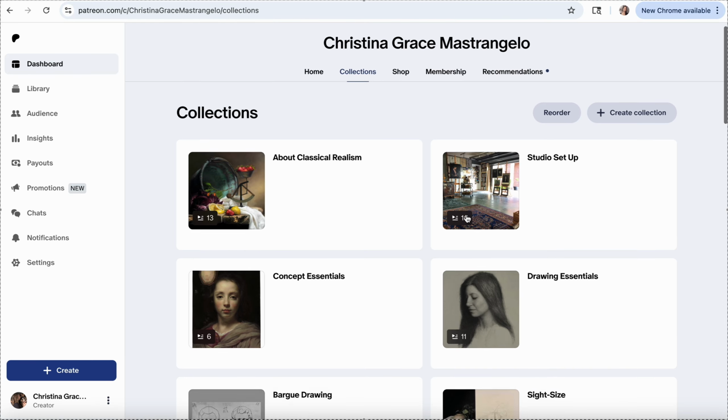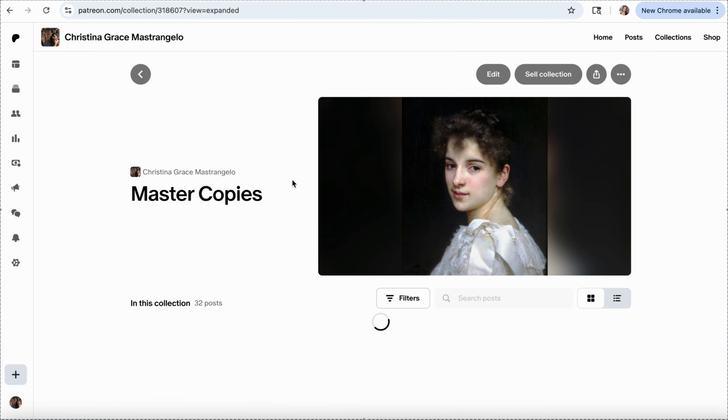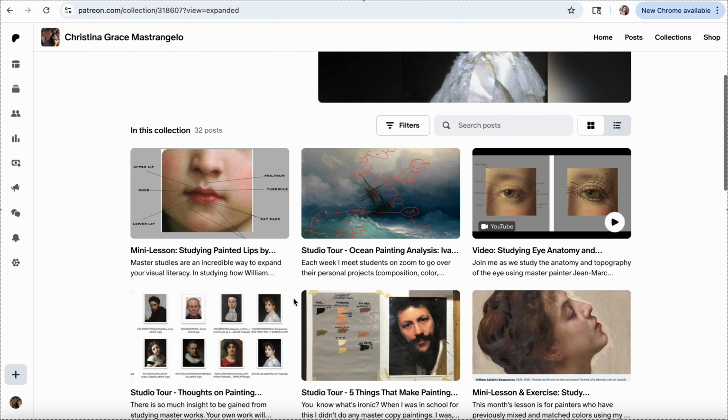Some of the older folders I'll draw attention to would be like master copies. So master copies are a great way to get to know how to paint and draw and how to see. And so I go through, and a lot of these are extremely helpful, because sometimes when we're learning to paint, we have the model in front of us and we paint it in our way and we see it in our way. But if you can study a painting through the eyes of a master artist, then you can start to see how they're seeing.